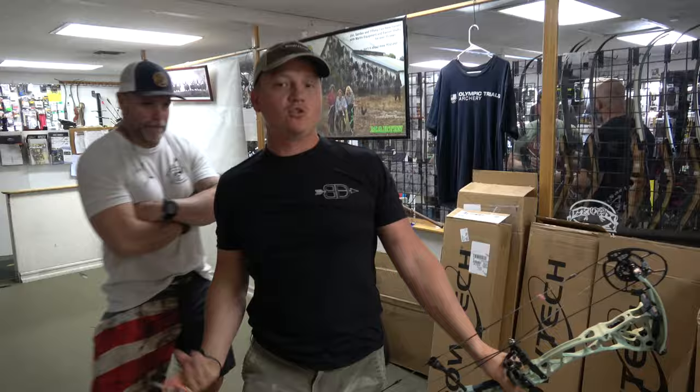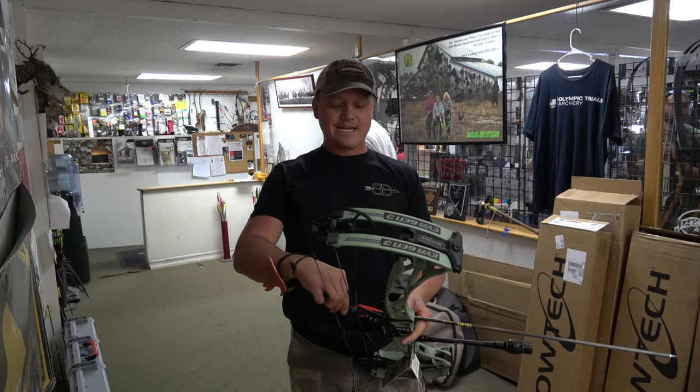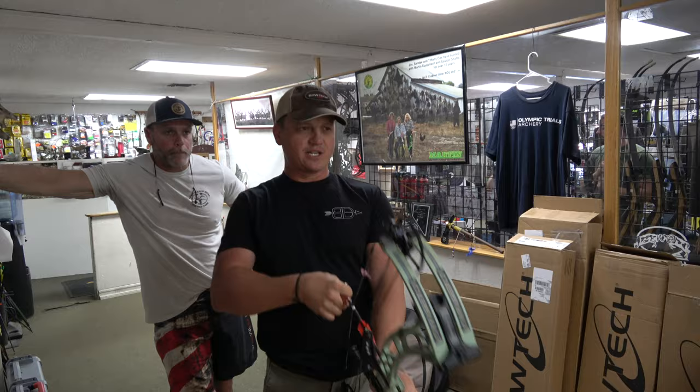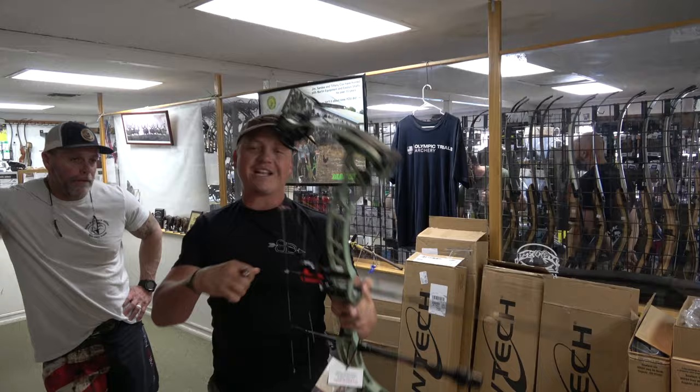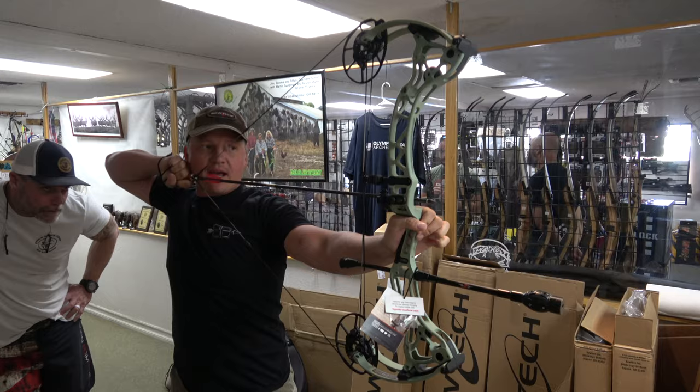I generally always shoot comfort and prefer it, but this was not as bad as I thought. The draw feels almost exactly the same until about the last three inches, then it just packs hard and dips into that valley. In performance mode there's a little less valley but there's still some there — it's essentially made it a speed bow at that point. Another shot gives us 244, so call it nine feet per second gained with performance mode overall.